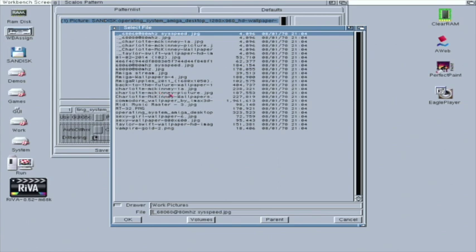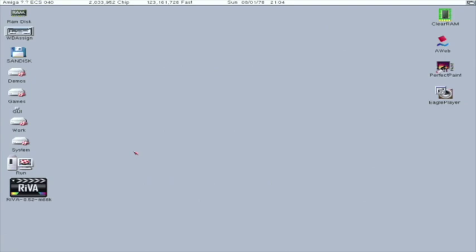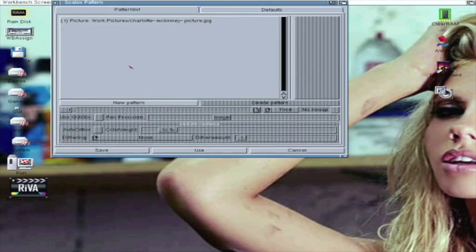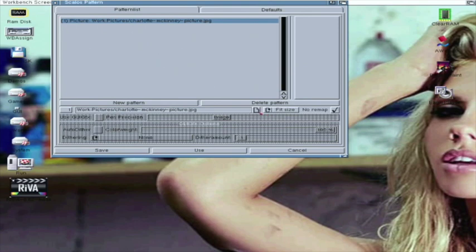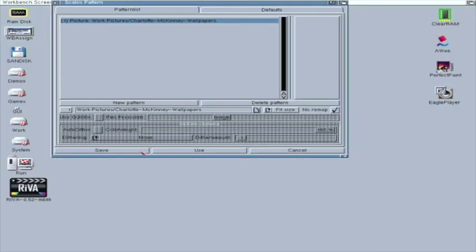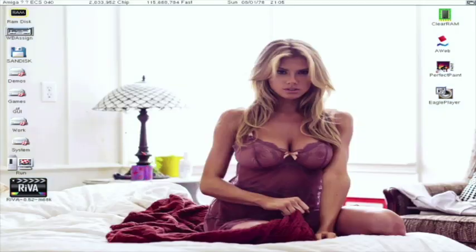Charlotte McKinney. I don't know, that one. Save. I'll reboot that. Can I reboot that? Won't let me reboot. Why won't you reboot? Oh, it's drawing the picture, it's doing something. Oh! That's a very large picture, Mr. Amiga. Perhaps just a little bit too big. So we don't want that one. Which one was that? Let's try that one. Ah, there we go. Lovely. Splendid, splendid.